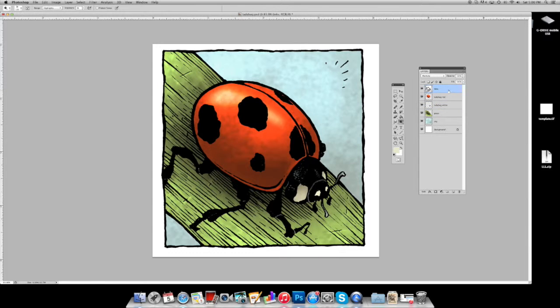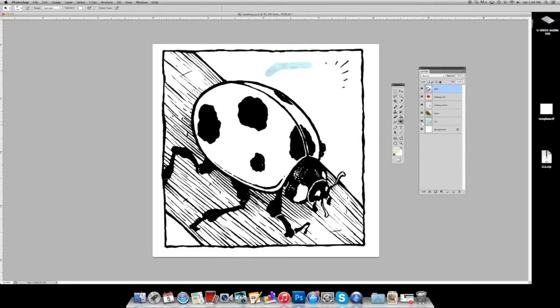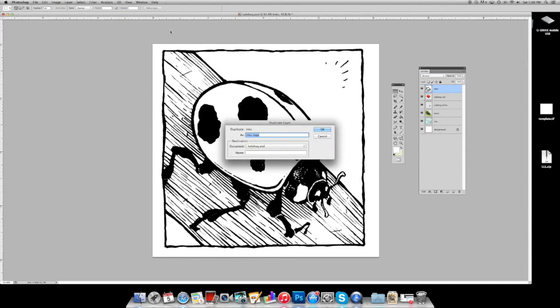So the first thing I need to do is go back to my inks layer, which is on top, and set to multiply. I need to go back and set that to normal. I have this problematic little white spot I should have taken care of. It's erased away in the original inks. If I turn off all the other layers, you can see that it goes to transparent right there. I'm just going to fill that in just so that it's not as confusing. There we go. All right. So my ink layer is now set to normal instead of to multiply.